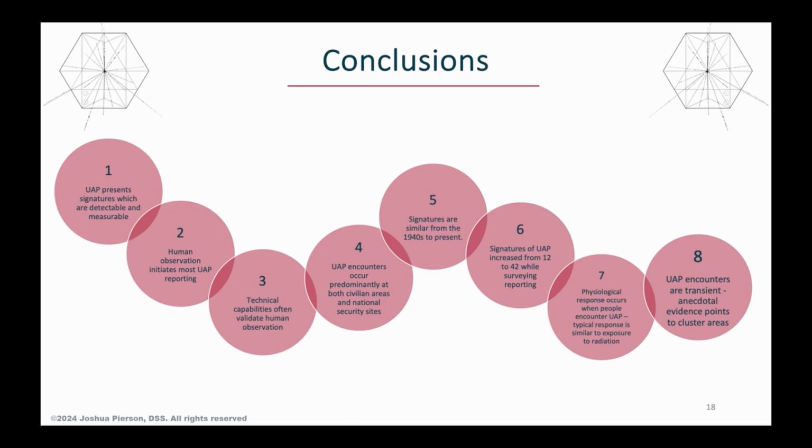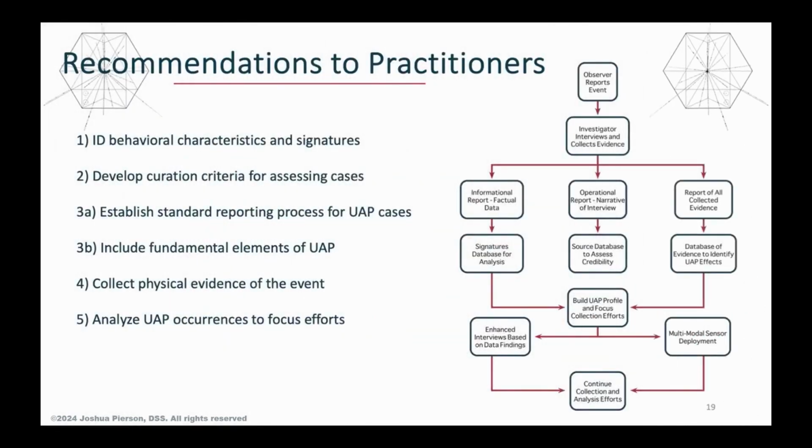Future studies and collection efforts can address this gap and get to the granularity of where UAP appears so we can analyze if cluster areas exist. Until then, we are in a position to state that UAP is transient and global, but may cluster in certain areas. An integral point emerged during this project.